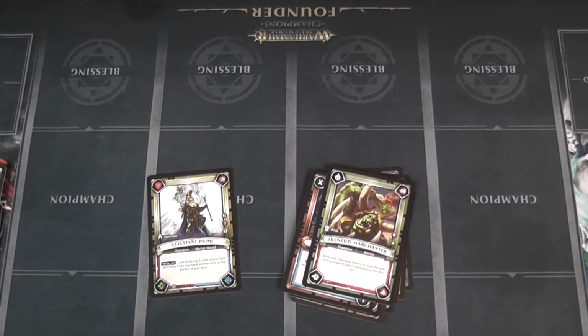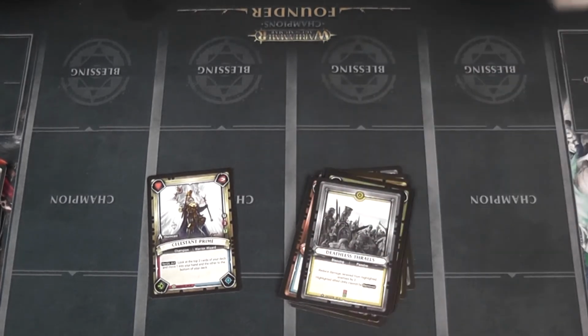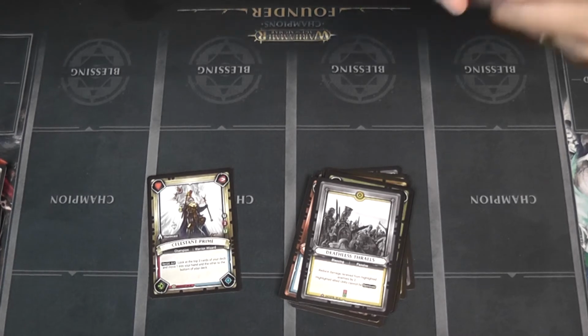I've got a common Deathless Thralls, but I haven't got that. It's a blessing for death. What's your foil? And my foil is Meat Shield Grots.